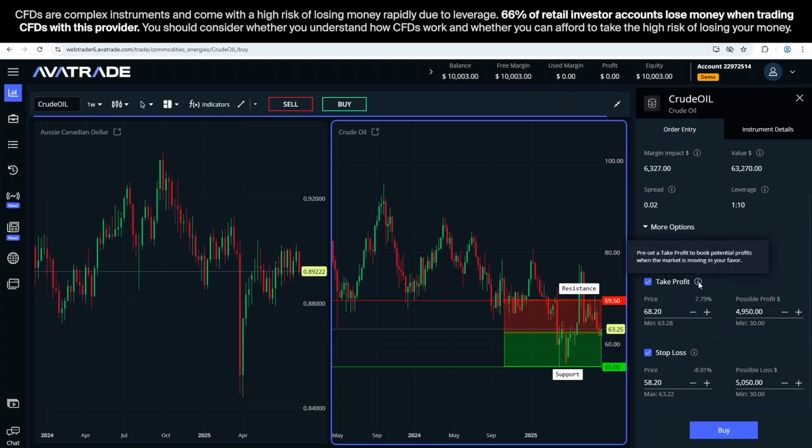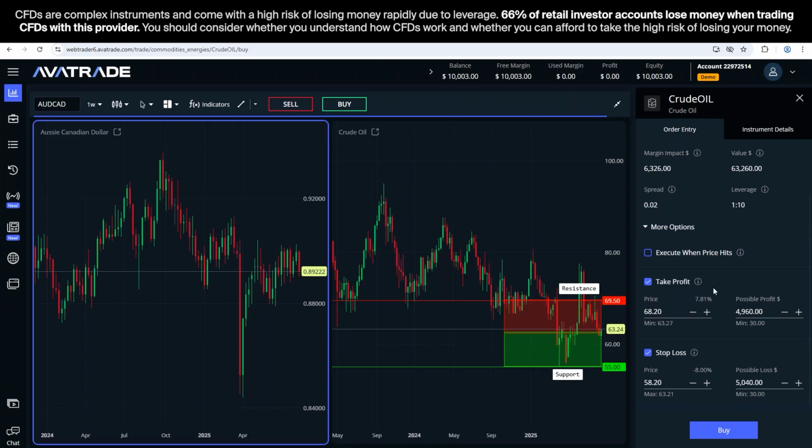Now, even though I've added another instrument, and the way that I'm simulating, by the way, is with take profit and stop loss. Take profit allows me to close the position automatically with a profit. Stop loss basically allows me to close the position automatically with a loss. This way we can simulate and see the possible profit and loss. Now, if we examine the specs of what we're seeing here and what we saw with the Aussie Canadian dollar, it's true that if I take this position and the position that we saw with the Aussie Canadian dollar, if I make profits on both, I make more profits.